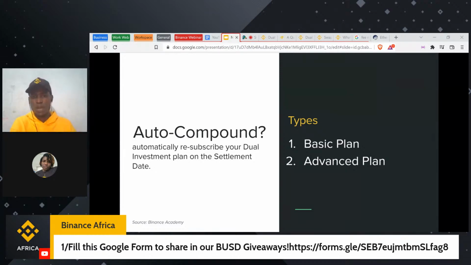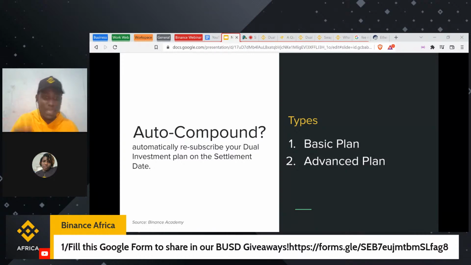You may ask, how does the system really do this auto compound? The system auto compounds based on the market price at your settlement time and chooses a new target price based on the current market price. For example, if you're using auto compound and the buy low target price is not reached, the system will set a new target price at 10% away from the current market price. Let's suppose the market price is 20,000 US dollars for one BTC.